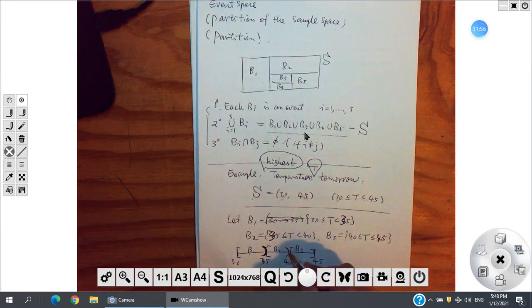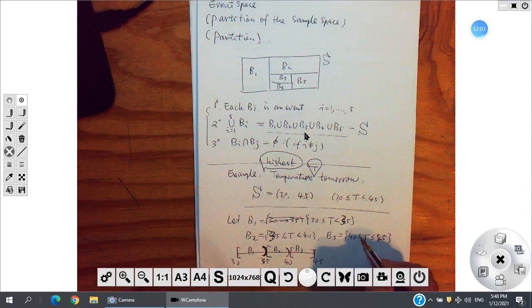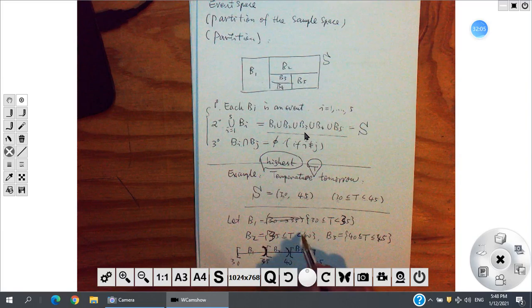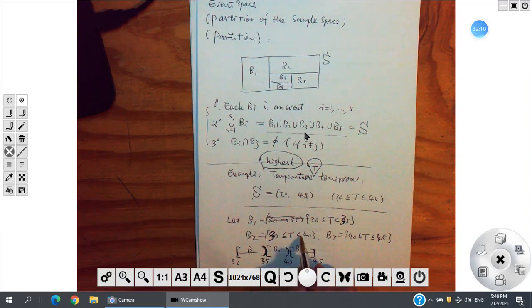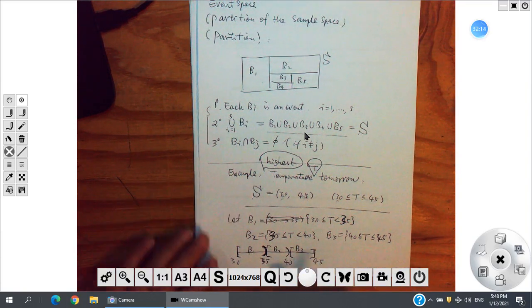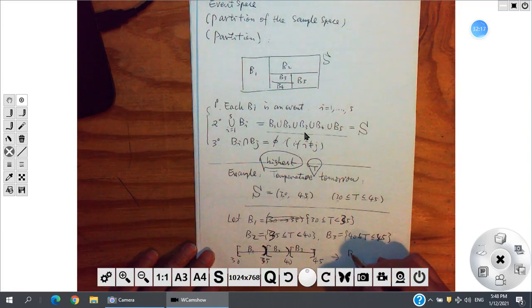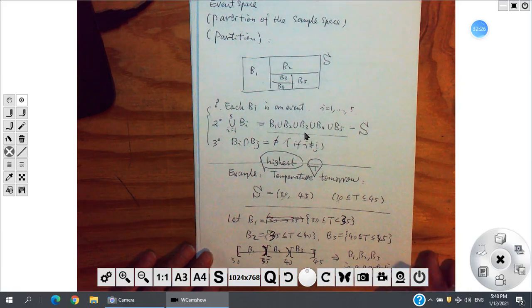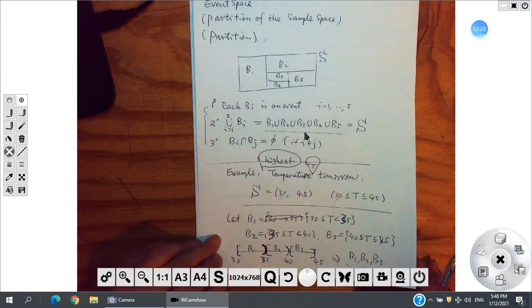Here I use smaller than on this side, and larger than and smaller than or equal on that side. So I separated the whole space in this way to make them not have intersection, right? This is strictly smaller, this is equal. Then we say B1, B2, B3 is a partition of the sample space, or the event space.